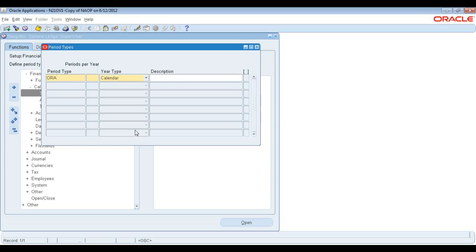Why do we use naming convention? Marcella, the fiscal year, is that customized or no? That's not customized. That's the option given by Oracle. So it always starts from April 1st? Fiscal year will always be like that. Okay. So the year end is March 31st, right?